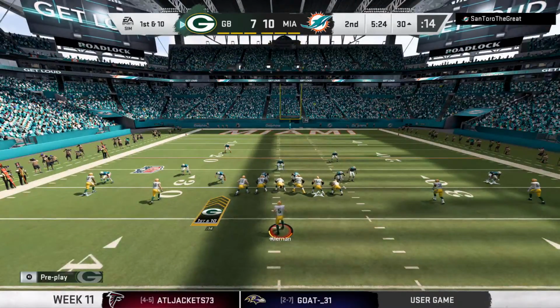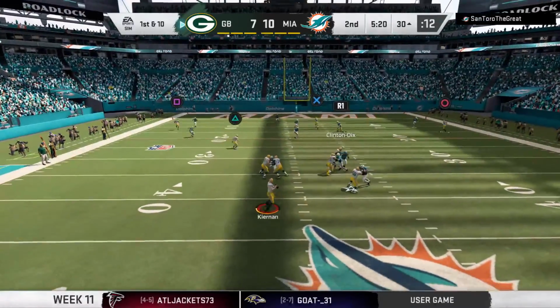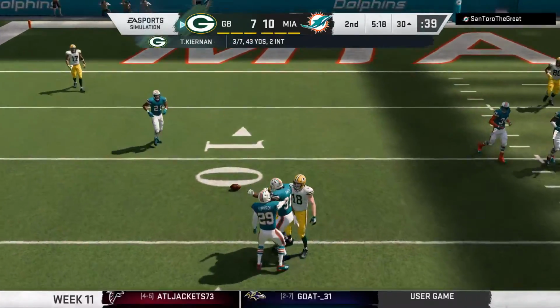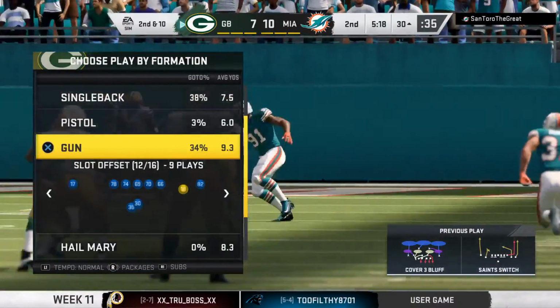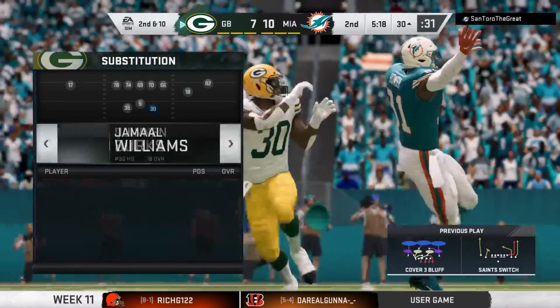55. They'll look to throw. And nowhere to fit that football in. It's knocked away and incomplete. He was looking for his running back, Jamal Williams. And that'll bring up 2nd down. At the 30-yard line.